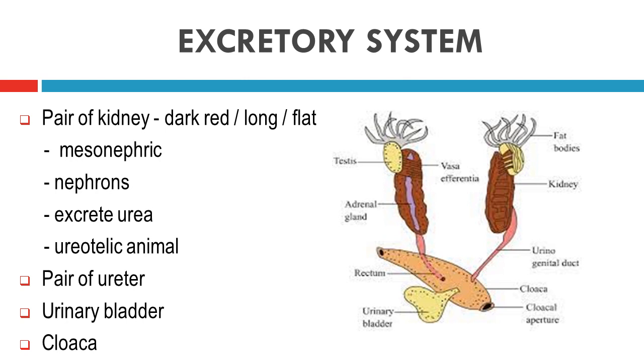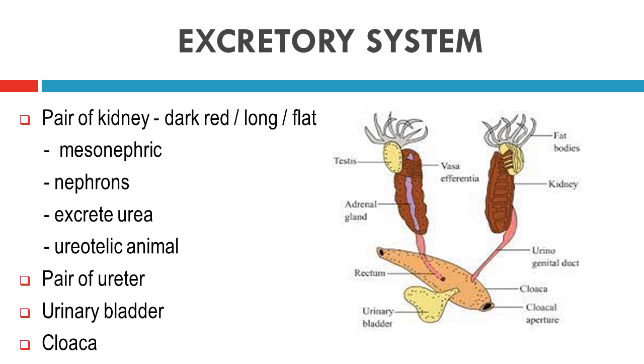And what is the role of these nephrons? Of course, they filter the nitrogenous waste from the blood. Especially for frog, the nitrogenous waste finally comes out in the form of urea. So the kidney eliminates the nitrogenous waste in the form of urea. That's why these animals are known as ureotelic animals. This urea will be taken away by the next part, the ureter. A pair of ureters arises from the pair of kidneys and brings away this urea.